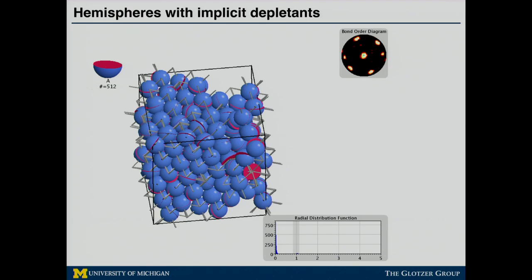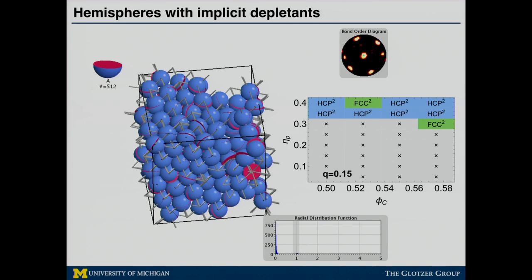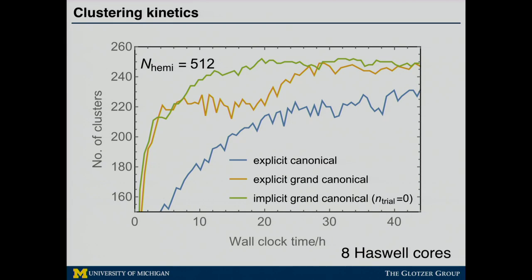And this was done again using a parallel execution of HPMC on 8 CPU cores. This shows that there's a phase diagram where these structures occur, and we can compare the performance of hemisphere aggregation across different modes. So we can do it with explicit small particles, and then they never form the ordered phase. We can do it with a canonical path of explicit particles that actually do form the phase, but later than when we do it with the accelerated code.